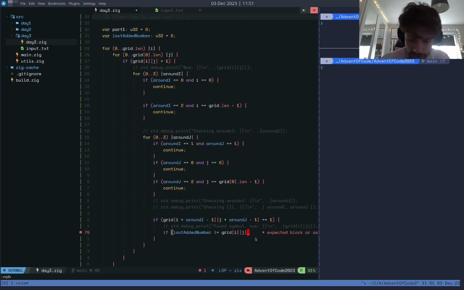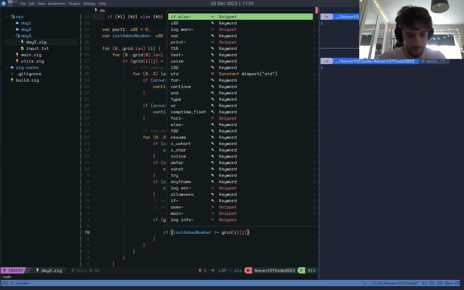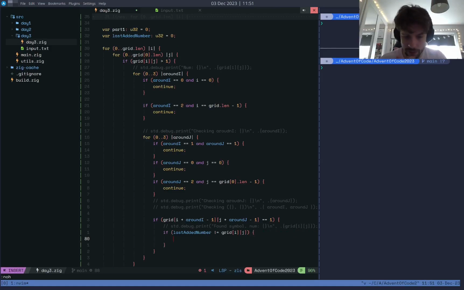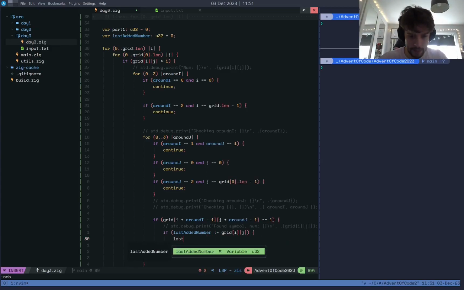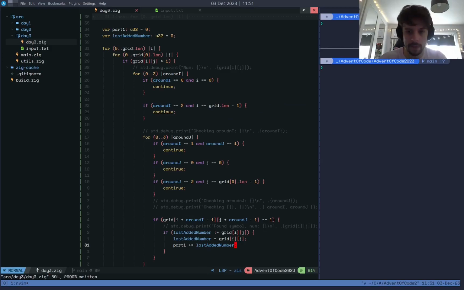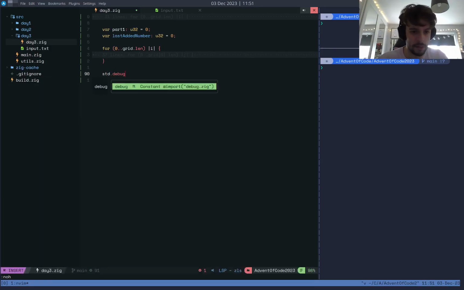Oh, no. Okay, let's not get complicated. If last added number is not equal to the one we are checking currently, then we say part 1 plus equal to grid I j. Actually, last added number equals grid I j. And then let's do standard debug.print part 1.